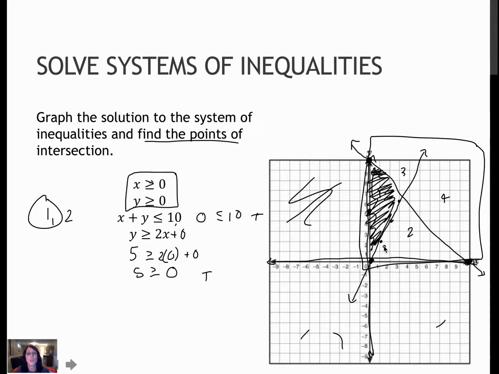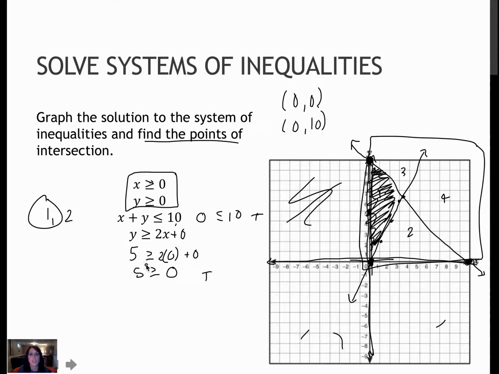Now, what I want to know now are what are the points of intersection, because that's going to be important to us later. This one's real easy, and so is this one. So I know the point 0, 0 is a point of intersection because it connected this line and this line and this line. So 0, 0. This one up here is very easy. That's 0, 10. But this is a triangle, and there's a point out here, and I don't know what that point is. So how do I find it?